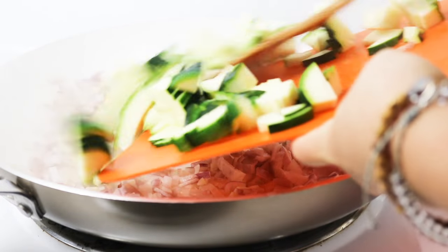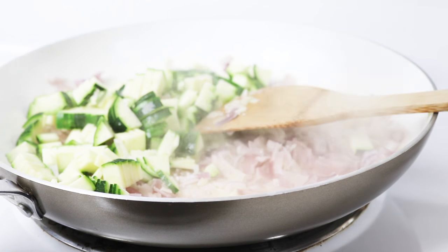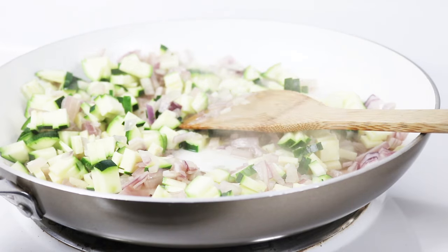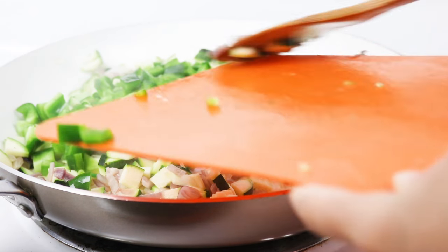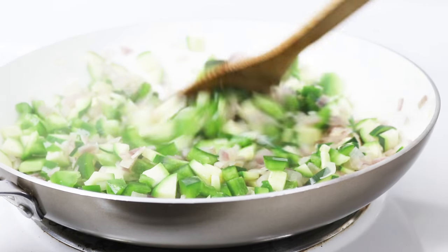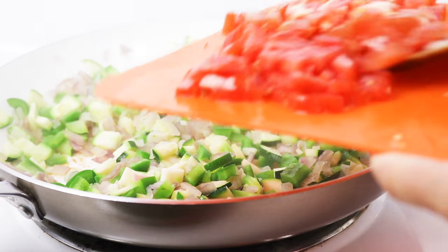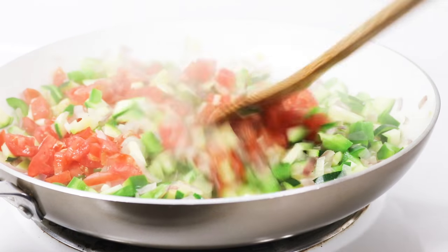We'll get some zucchini in the mix here. And at this point, I'm also gonna add a pinch of sea salt so that it doesn't dry out too much. The onion and garlic are starting to stick a bit, so I'll add just a touch more water. Green pepper, you can use any color. And to be honest, I have to confess, I don't really like green pepper. If I had a choice, I would put orange in here because it would be a nice color contrast. But green is what came in my farm bag this week. So I'm gonna hide it in some burritos. But we've also got some tomato to add some red and keep things juicy in here so I won't have to keep adding water to the pan.